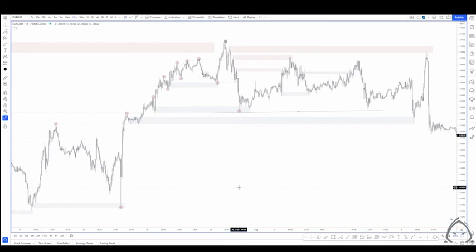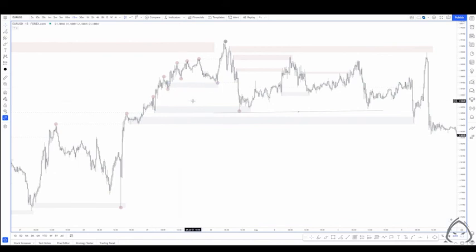If price does respect it and we get a true break of structure, a true sweep of liquidity, and a true mitigation, or a combination of two of those or just one, then you can start to say, well, I know that we're seeing the process of demand being respected, for example. That first zone was a little iffy for me. I didn't have that warm fuzzy feeling, but now that I'm seeing all of these factors playing into the next zone, that gives me more of an indication that price will respect that zone. But again, we are factoring in the higher time frame market structure.